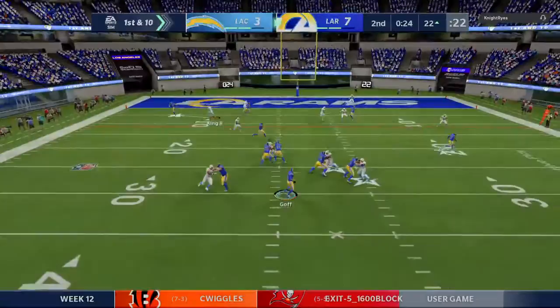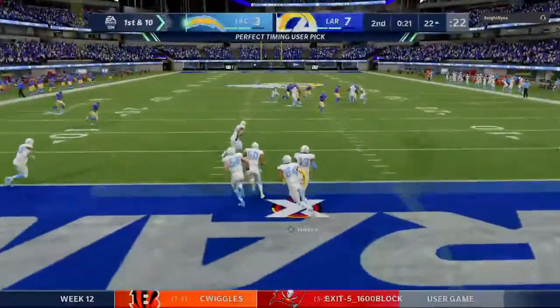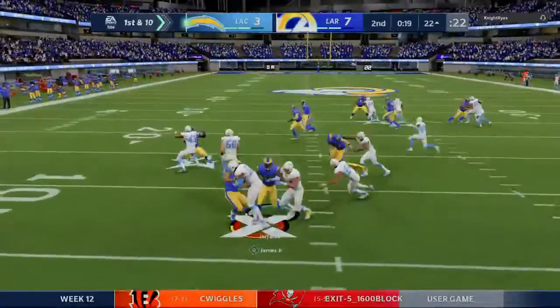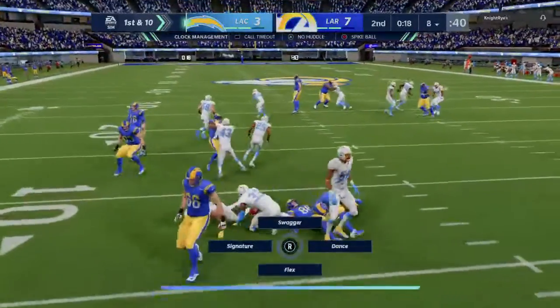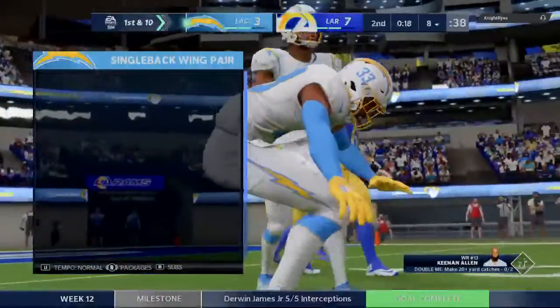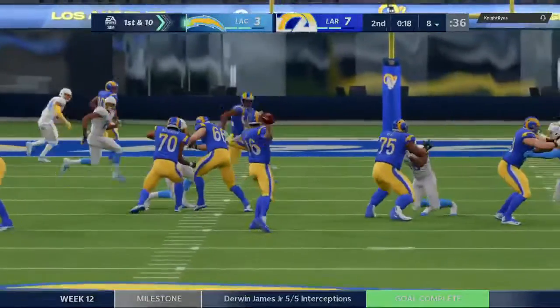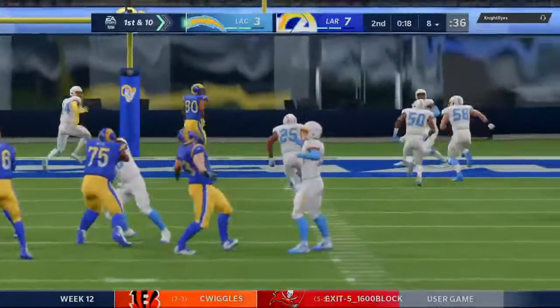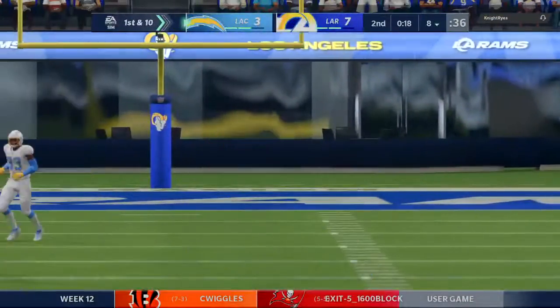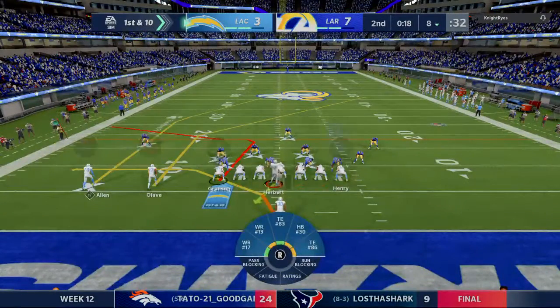Goff on first down, letting one go deep for the end zone. And this is going to be intercepted. Derwin James with a pick. And these guys have got it back at the closing stages of the first half. Oh, timing is everything on a route like this. He tried to drive that football into a tight spot. And if you're a little early or a little late, chances are there's going to be someone there. And sure enough, this one's going the other way.